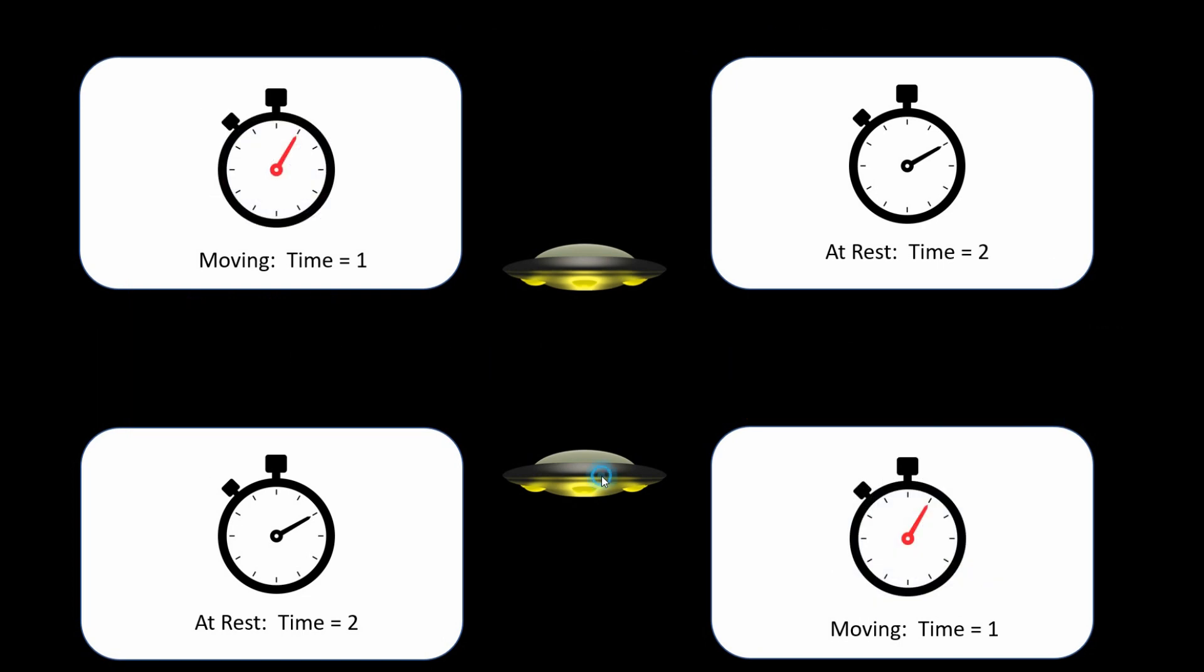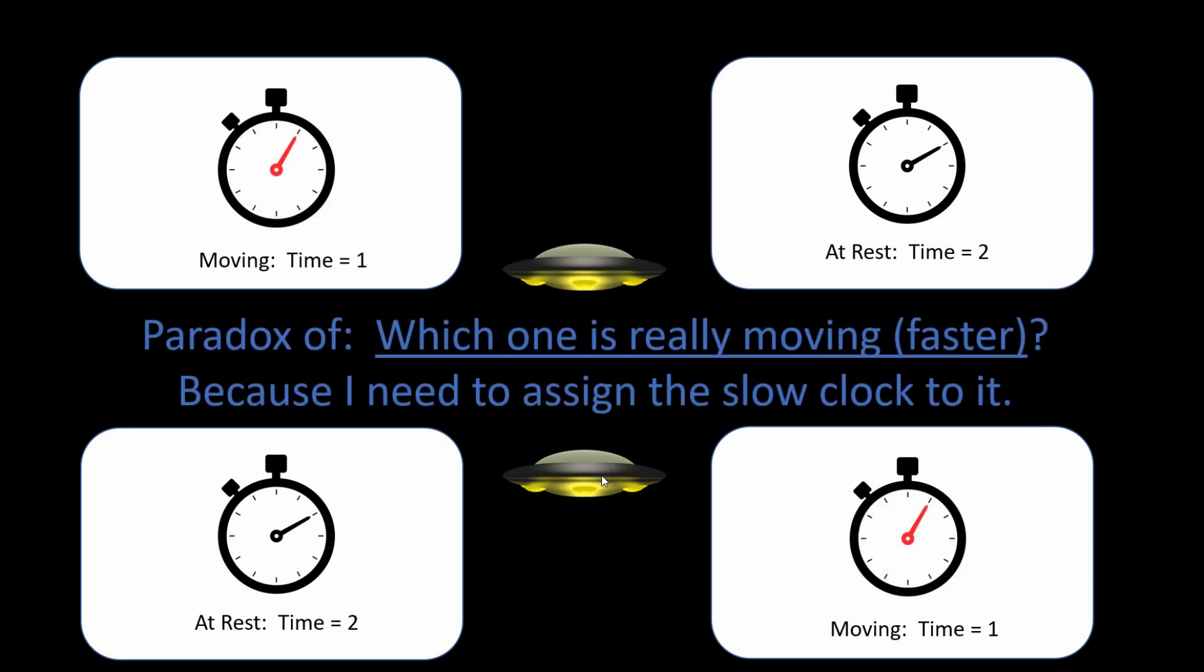So let's look at this in a different way. Let's go down one more layer and just ask, well, who is really doing the moving? Einstein's relativity has math that depends on velocity. For example, in order to calculate these clocks, we need to know who is actually moving. They depend on a speed. And right now, the principle of relativity is telling us that they're both at rest and they're both moving. That is an obvious logical contradiction.